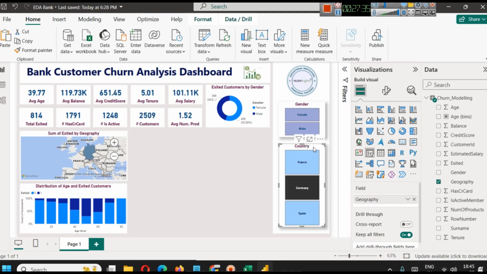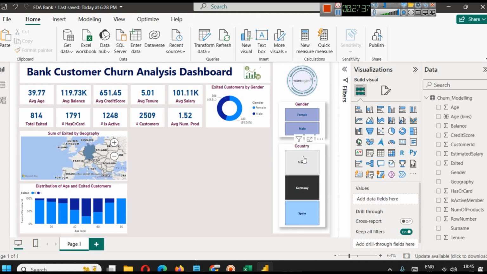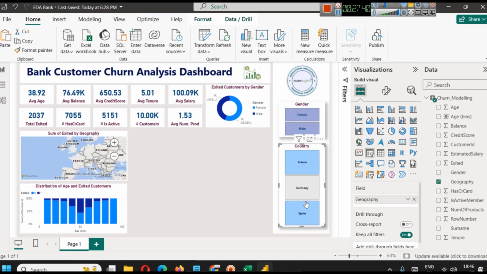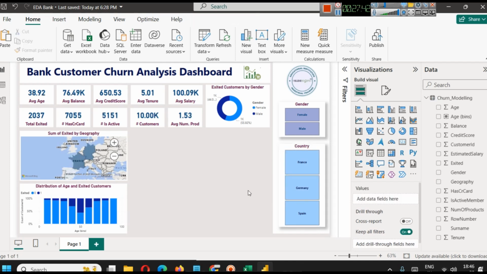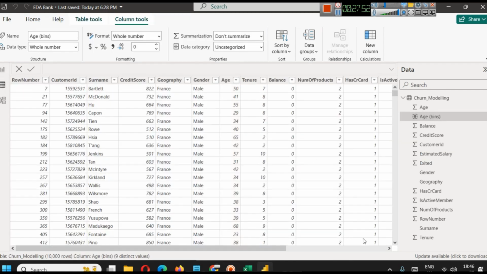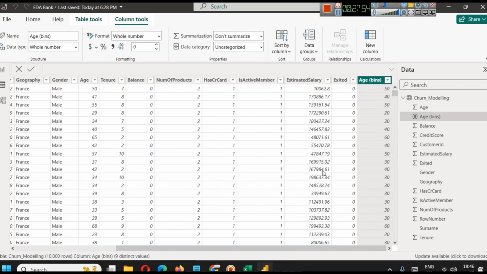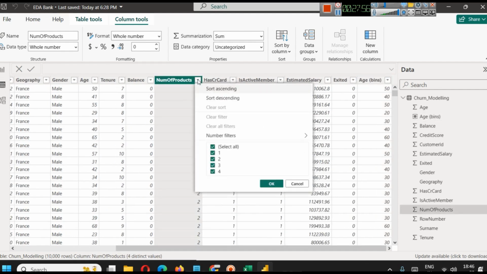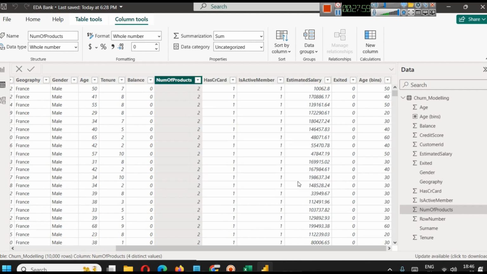So that's why the difference is there, and that's why this type of data set can be very useful to see or analyze data on the basis of different demography. So this is how you can do it for age group. Next thing is we also have number of products. So you can see number of products are either 1, 2, 3 or 4.